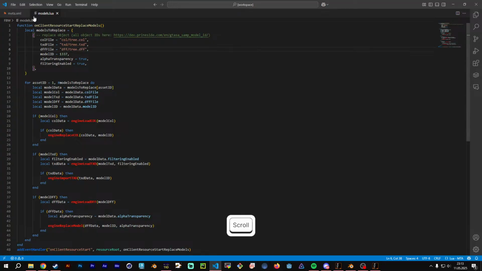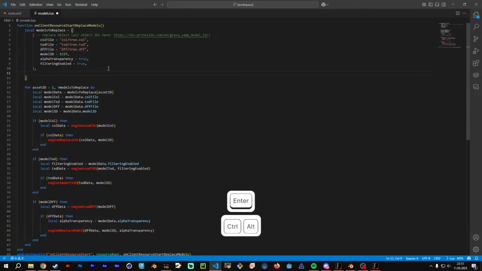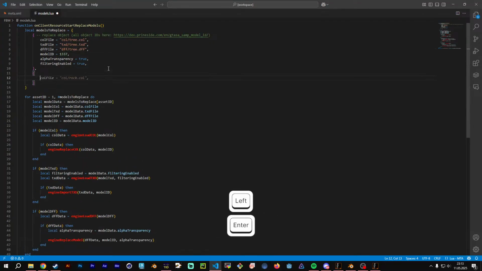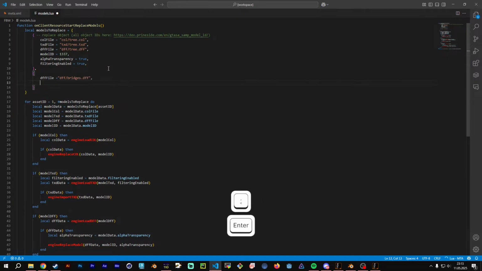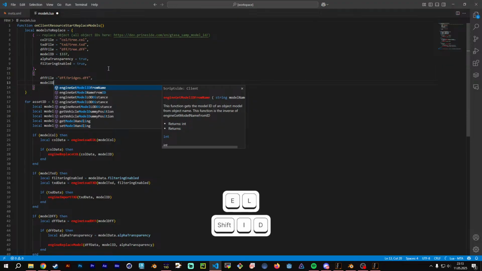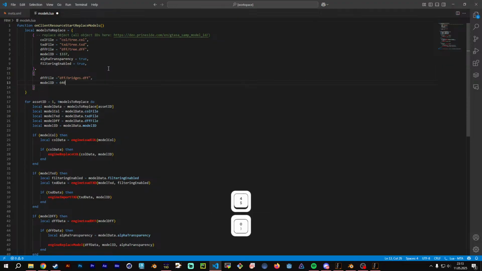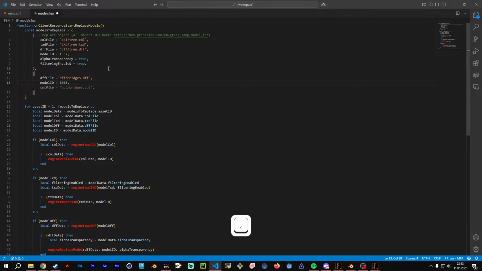Now, this is pretty simple. Let's create a new table and then only define the DFF file. So we named it bridges.dff. And now we also need the model ID. I think it was like 6408.